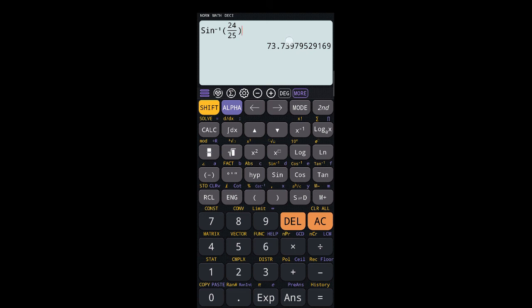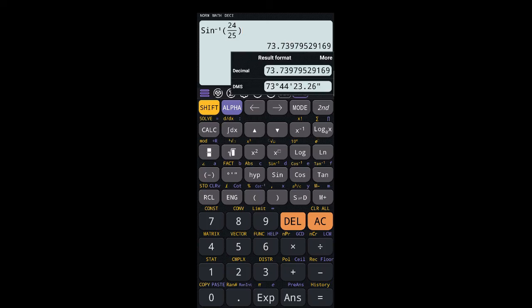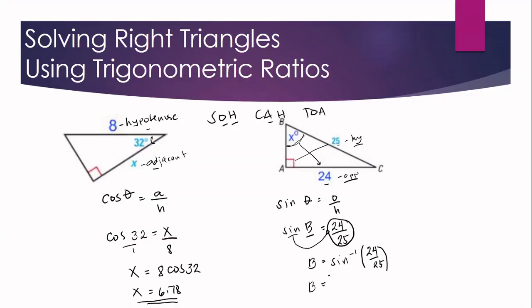degrees. If we are going to express it in DMS, what do we mean by DMS? It means degrees, minutes, and seconds. Then it can be written as 73 degrees, 42 minutes, and 23.26 seconds. So again, it's either you express your answer in decimal or in DMS, degrees, minutes, and seconds. Yes, as you can see, ang lumabas sa calculator natin is 73.74 to the nearest hundredths. So, angle B is 73.74 degrees. That is expressing the angle in decimal.